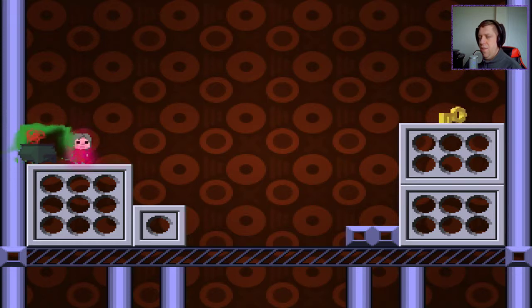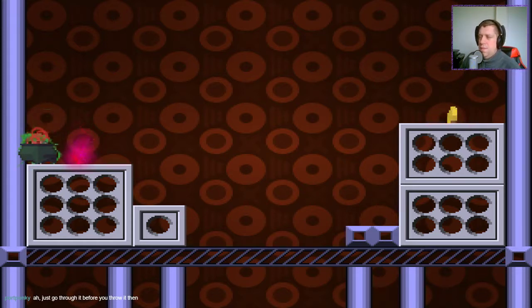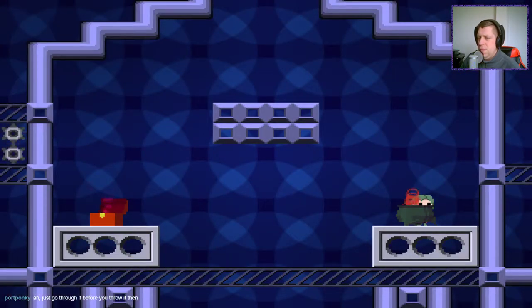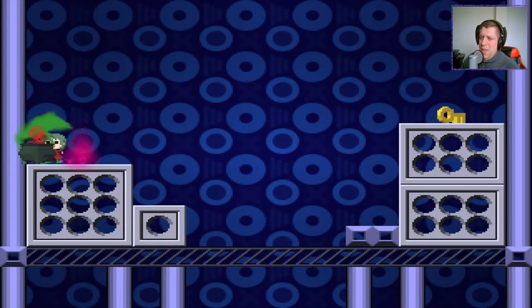I need this one on orange, the other one on blue. I can see how to do it if they're on the same colour. I can't see how to do it if I'm on different colours. And if I just throw the chest, how can I just go through it before I throw? I can't go through it, I just throw it. Oh.